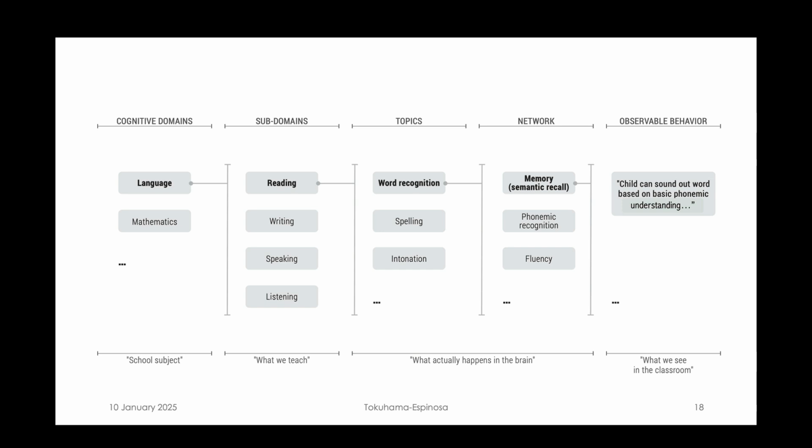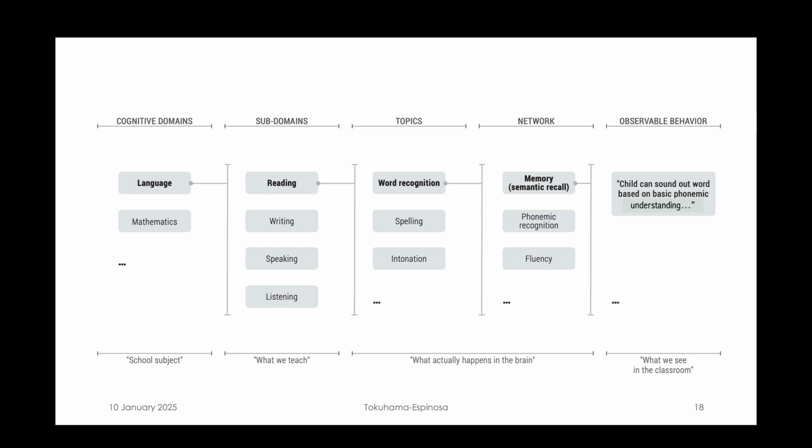So when we're talking about a child having a language problem, that's not a helpful thing. What we need to become is more precise in understanding really what networks have not been rehearsed enough, so that that kid can then shore up those missing skills and then build up that constructivist trajectory towards the learning goal.